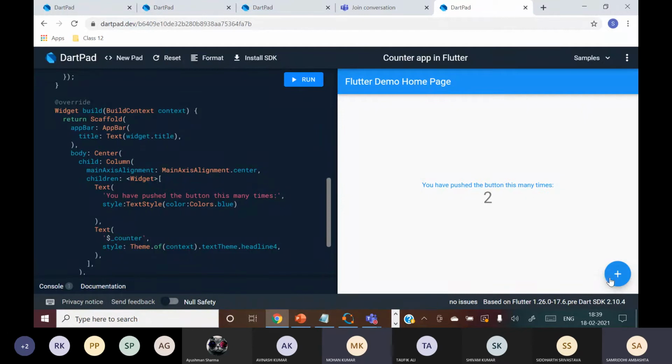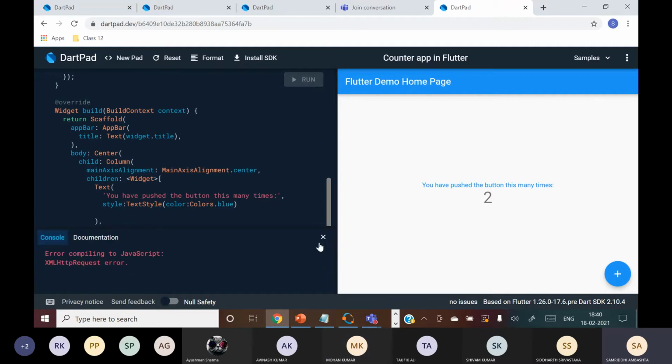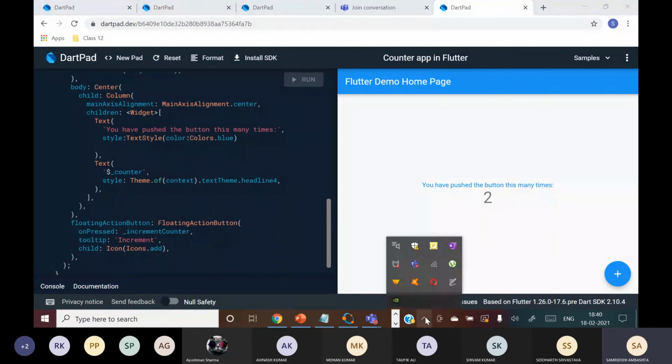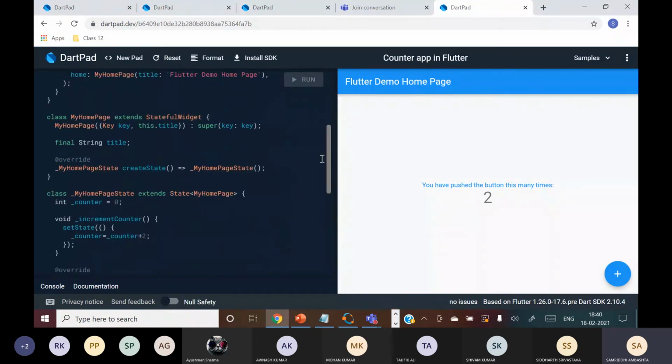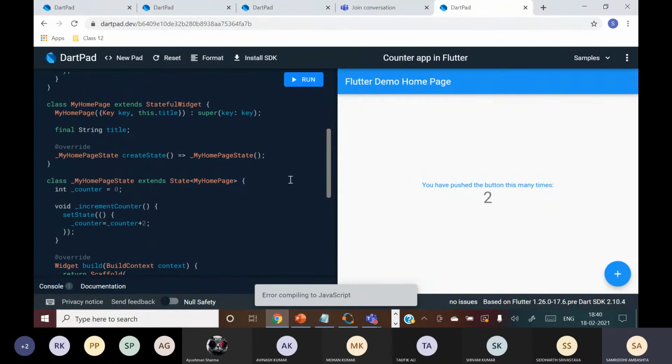From where can we learn this language? You don't need to learn it separately. Whenever you start learning Flutter, I'll send you the course link after the session, and you will see that you will not need to learn it separately. I guess my internet is not working properly, so this is not working here. But you can do it. You can change this to +2 or multiply it by 2 or anything you want, and then it will display the results.